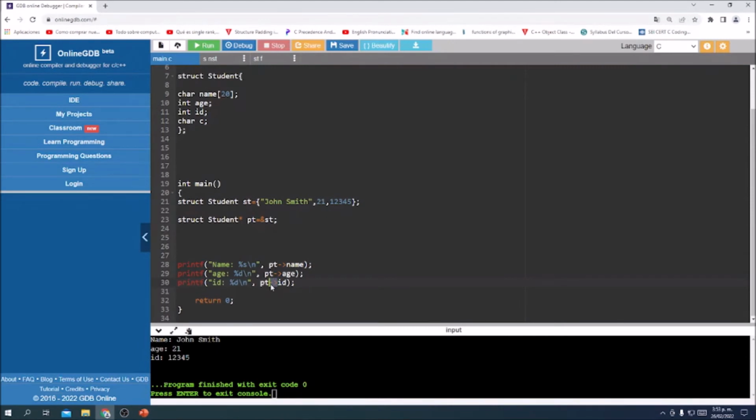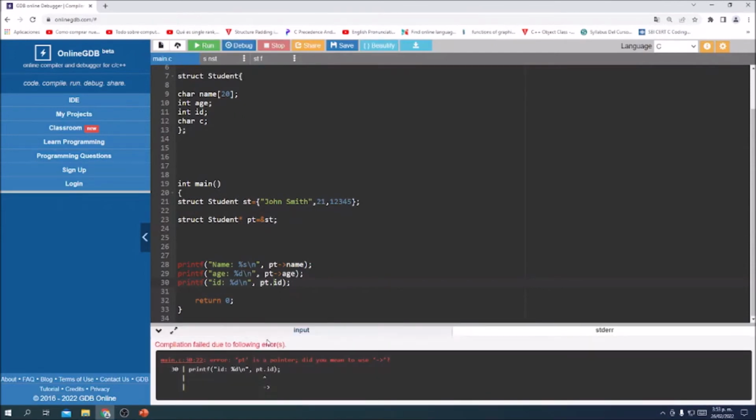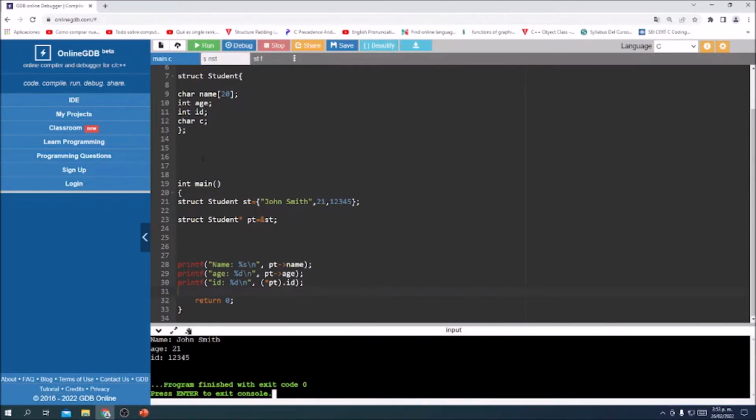If I just leave it with the dot operator, it will throw an error, because now I'm using pt, not the actual st. However, remember that I can do the following: within parentheses, dereference the pointer pt, that will be the same as writing here st and dot id. In this case, it will work again.